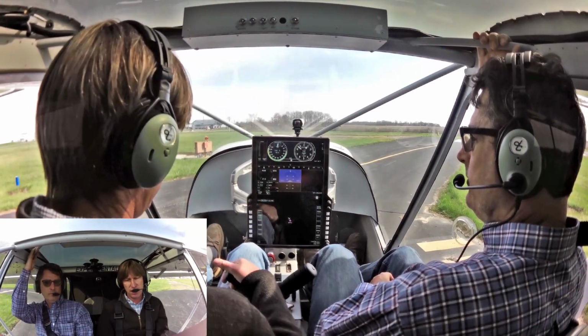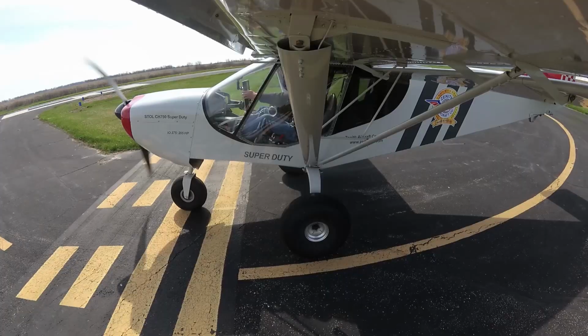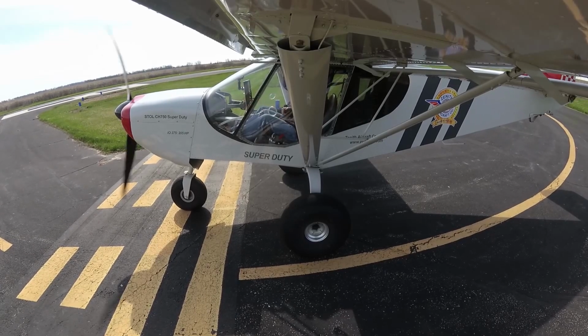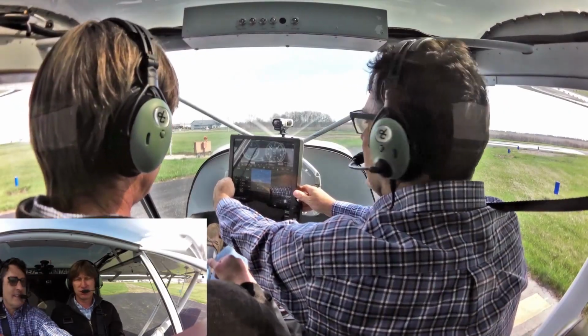Right now we've got the panel up for evolution. Yeah, which makes it really nice to move it around. It gives you plenty of forward room and lots of visibility. And you'll notice I've got the camera mounted on top, actually on the panel itself. This is an old Garmin VIRB camera. We use that to do a lot of our videos. So as we move the panel, you can see the camera move with it.